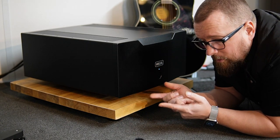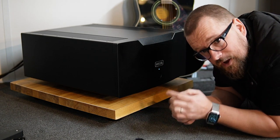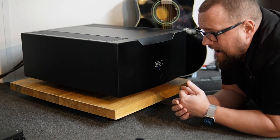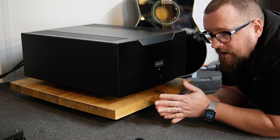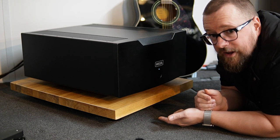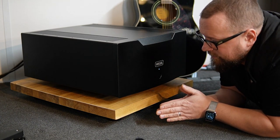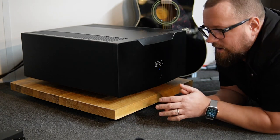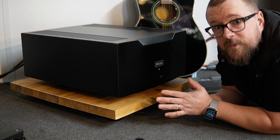You're probably wondering why I'm on the floor — I need you to use my head as a reference for how large this amplifier is. We don't have a rack that we can put this on, so I had to make one out of what was left over from one of my kitchen worktops. It's got IsoAcoustic feet on it, it's probably completely fit for purpose, and it takes up about four speakers' worth of room.